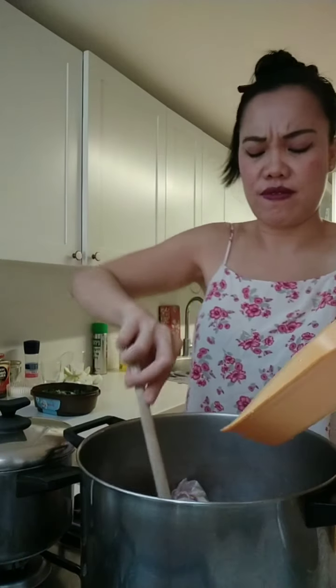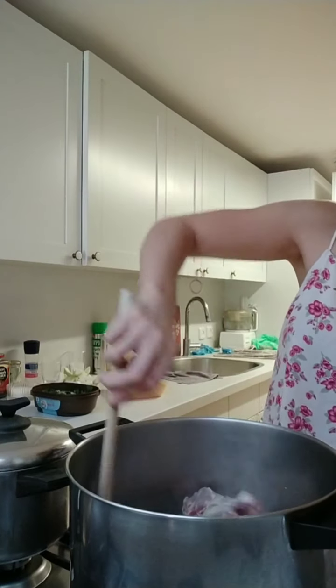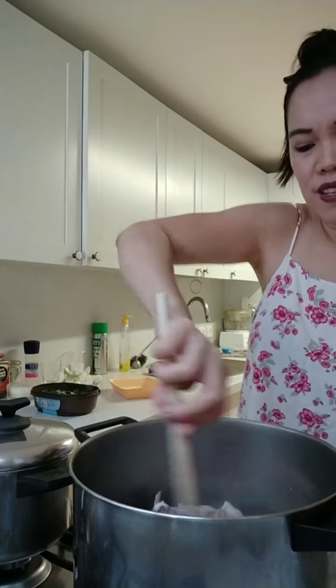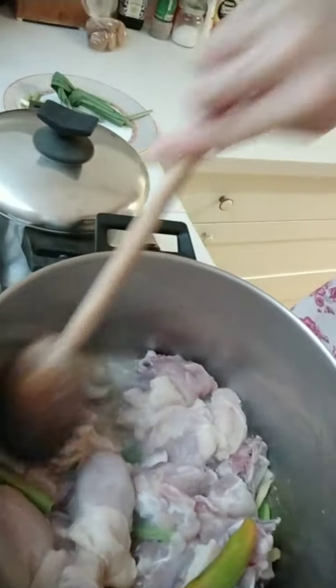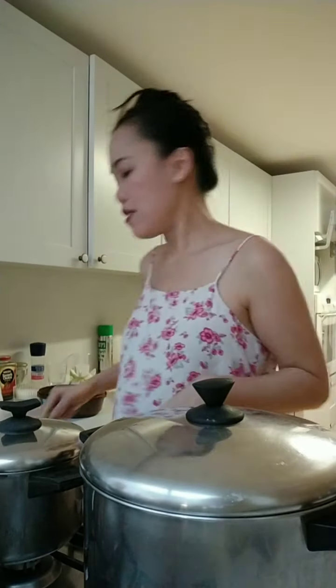The chicken guys. Without oil siya guys. So ayan na yung itsura niya. Ayan. So takpan lang natin. Tatakpan natin guys for ilang minutes.